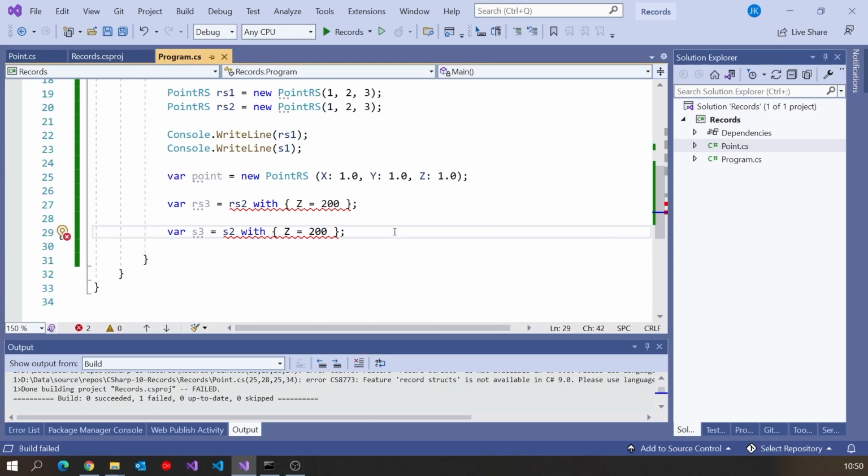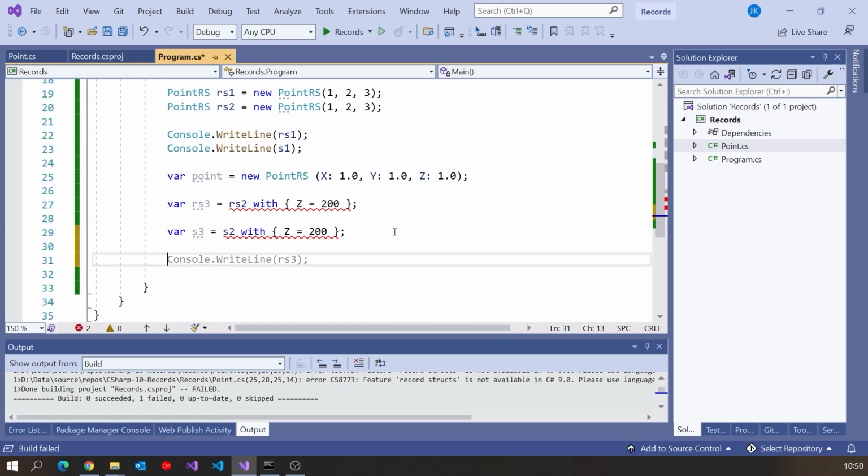And that's also something you can now do with anonymous types and with tuples. So if I were to say var anon equals, and then we'll just have new, and again, same sort of thing, x equals 1, y equals 2, z equals 3. So that's our anonymous type.